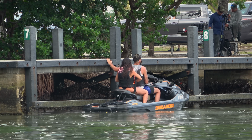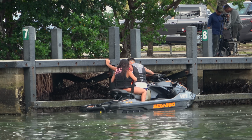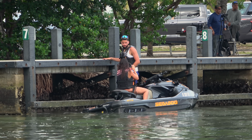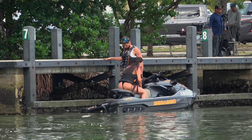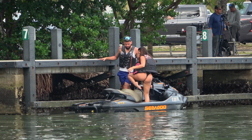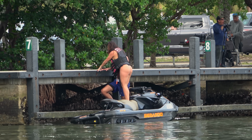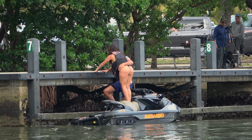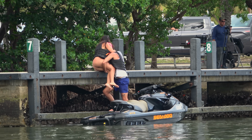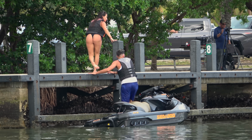And now I'm curious to see how we're going to get off. We've seen some technical ones as we've seen people trying to get off today. Anywhere from stepping on handlebars to seats to the pull-up to rolling onto the dock. And now they're both standing, so she's got one foot on the seat. And he goes with one foot, it looks like on the side of the dock. Oh, he's going to hoist her up. There we go. The lift off, and he's going to pull her over like a true gentleman.